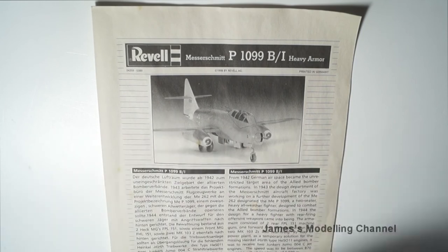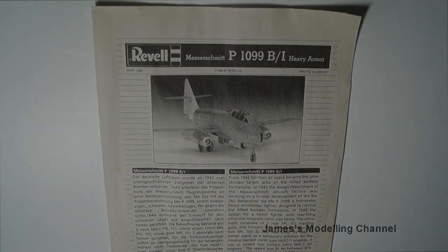So that is a look inside the box of the 1/72 scale Revell Messerschmitt P1099 B/I heavy armour.